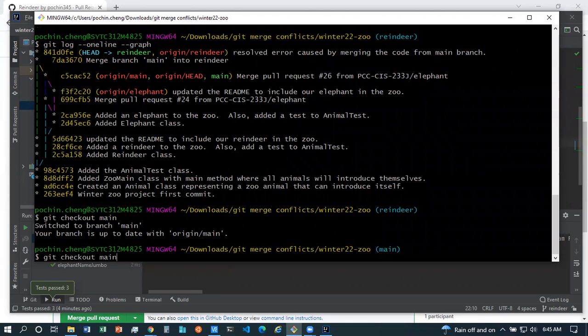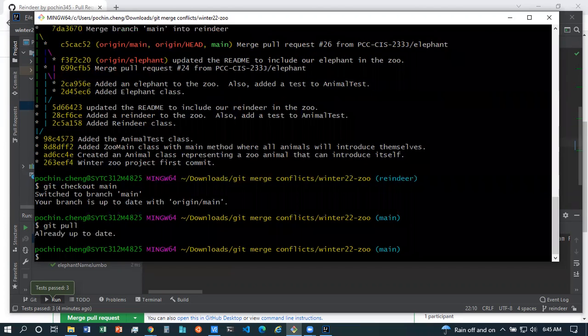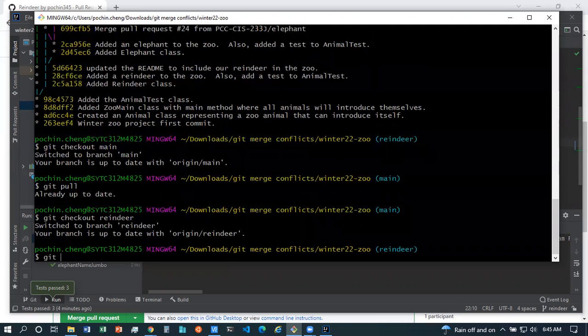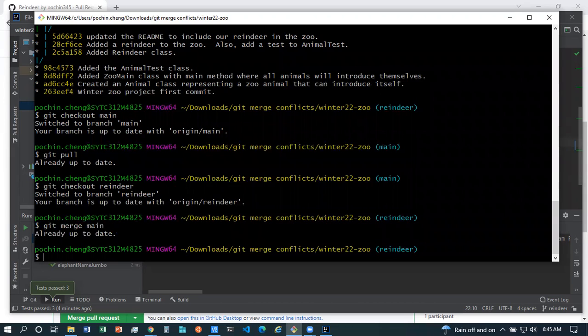Okay, and then do a pull. Okay, if it says already up to date, personally, I would actually do a quick merge. So merge. And it should be saying already up to date.